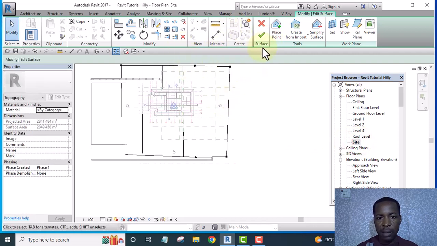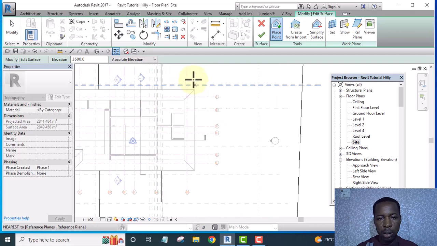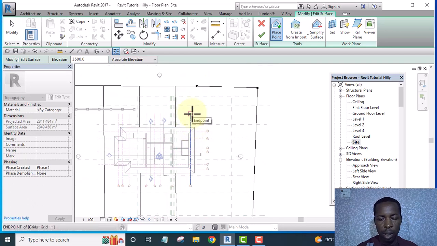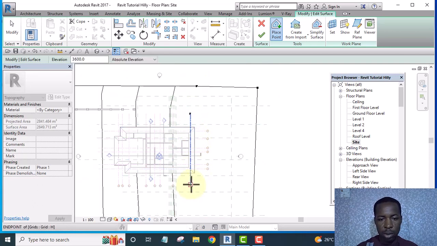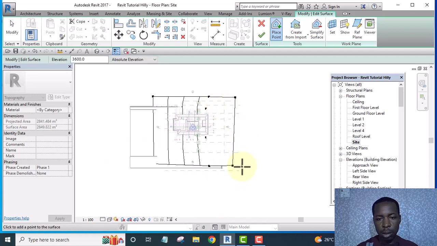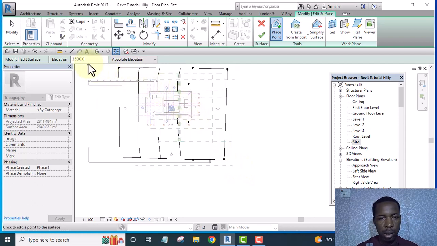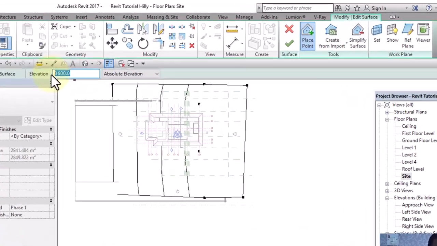Maybe I add more points. This point will still be at 3,600. Okay, then I can add a few other points. Let's say 3,000.